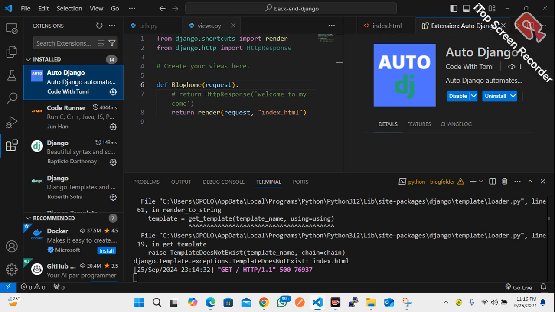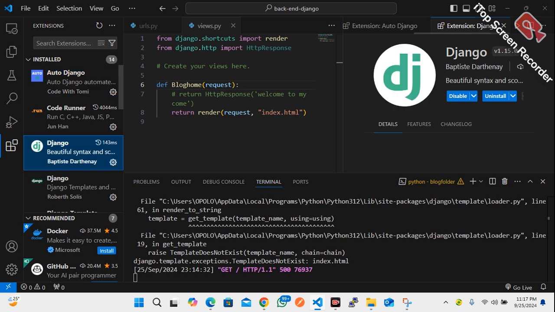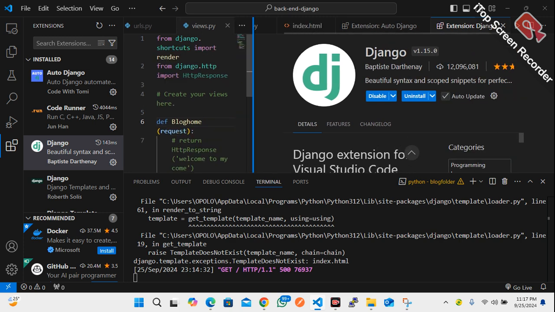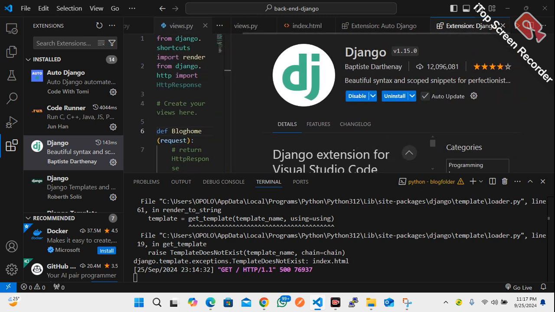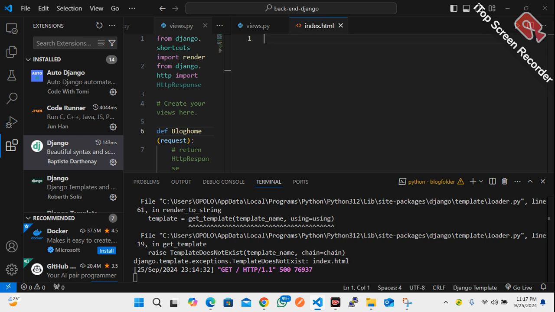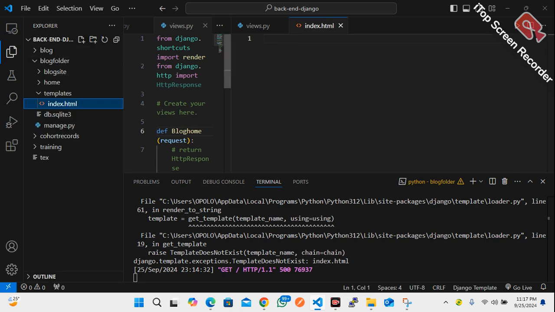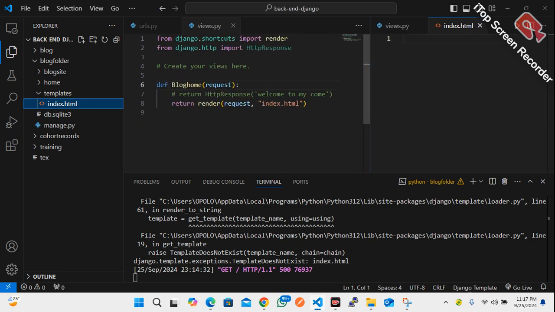If you have not installed the Django syntax extension, make sure that you install it. So let me close all these things back and then close this, right? Go back to my stuff, bring this one back a little bit, then come here to close this.